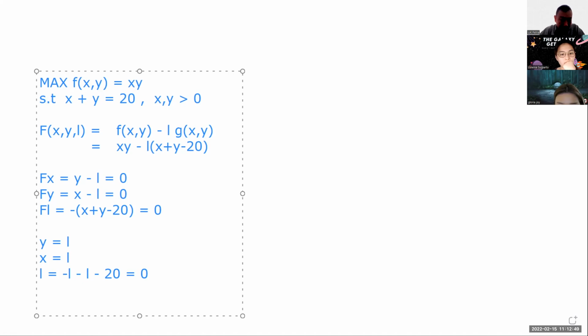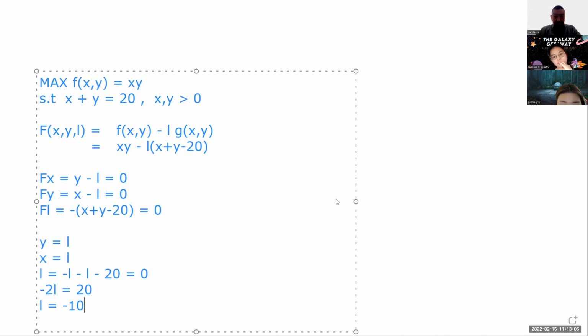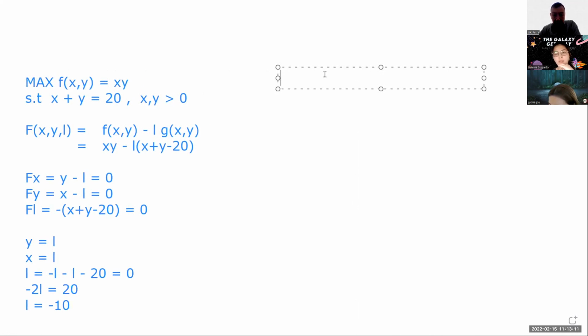So yes, 2 minus lambda minus 20 equal to 20. Right. So then L equal to minus 10. Very good. Then, of course, now you can get x and y. Right. It should be positive, right? The L should be positive. Why is this negative? You haven't multiplied the 20. Yeah, that one should be positive.